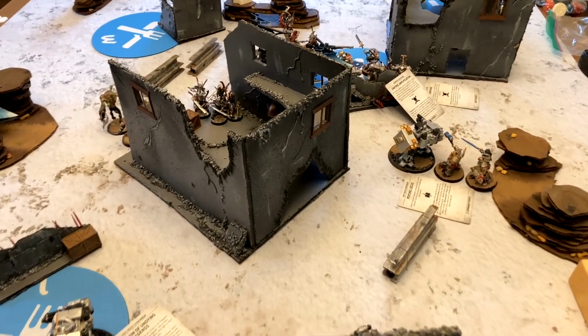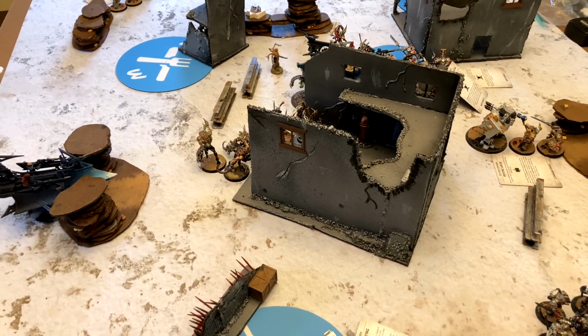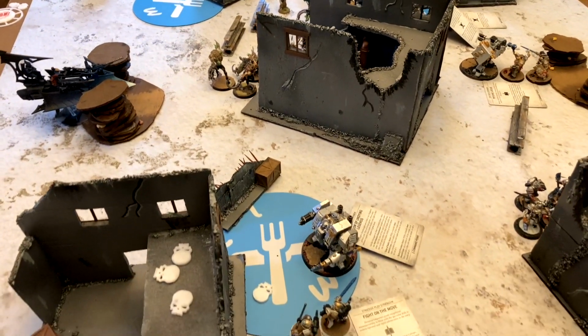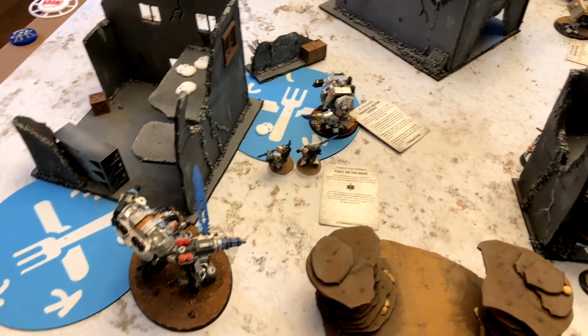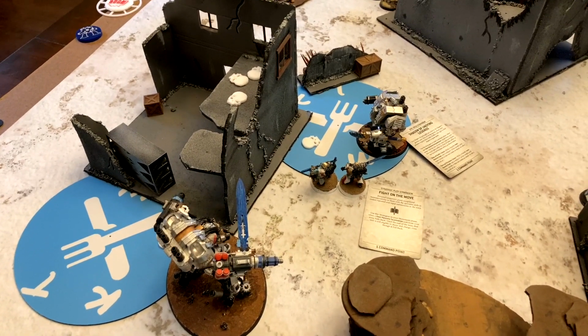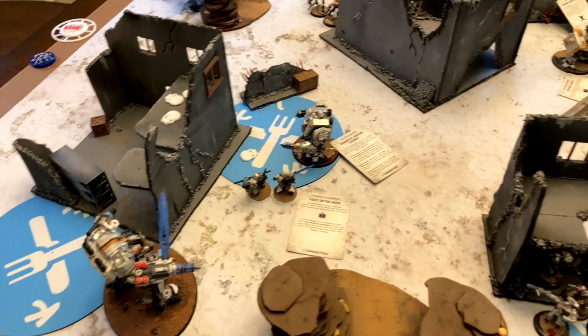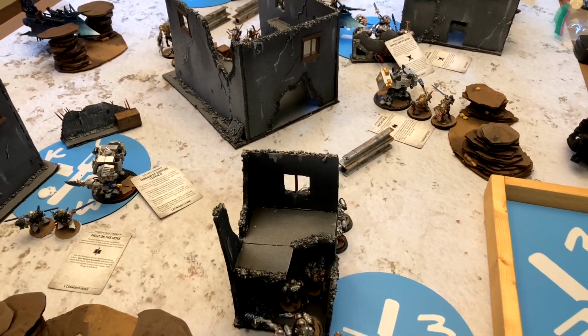So this game is really going to be riding on the secondaries a lot. And I've killed a lot of Drukhari stuff, but most of what I've killed is not the true damage dealing units that I have. So the Drukhari are still very much in the game. This side of the board over here is going to be a problem, but not impossible. So we will be back for the Drukhari turn 2 next.